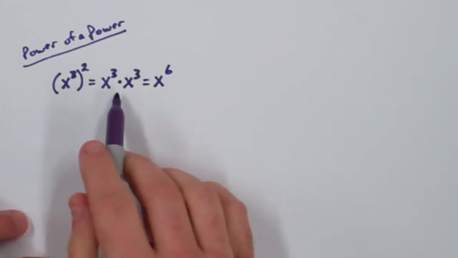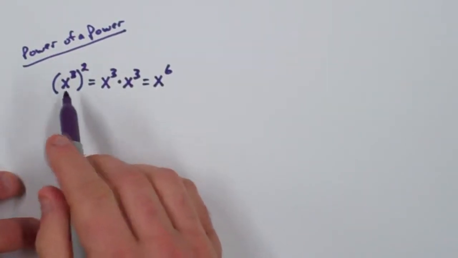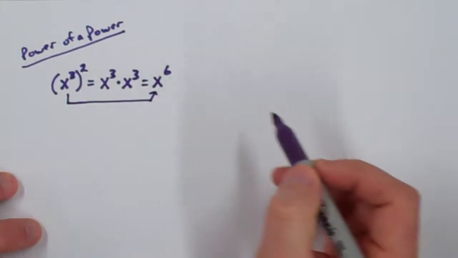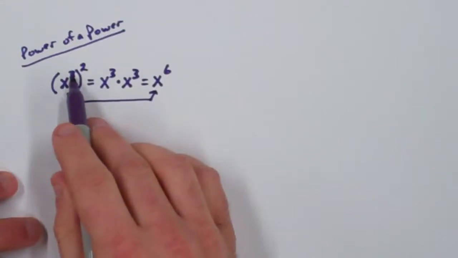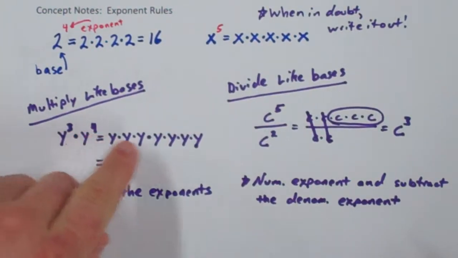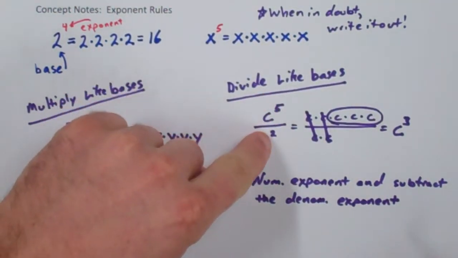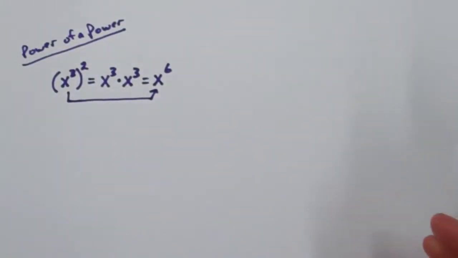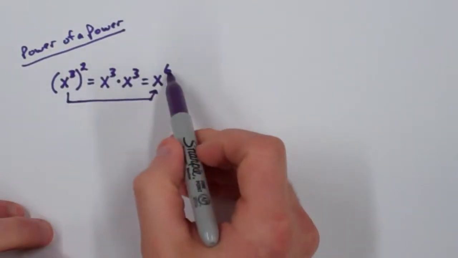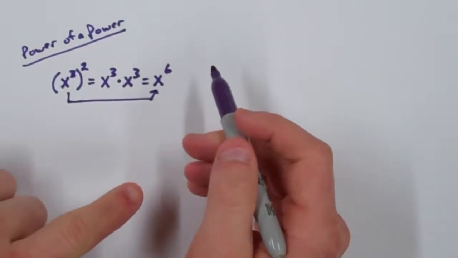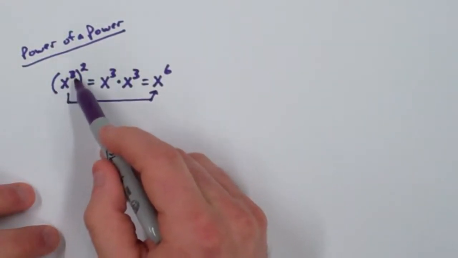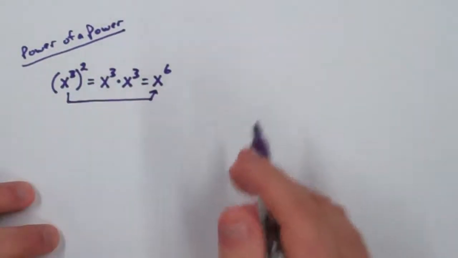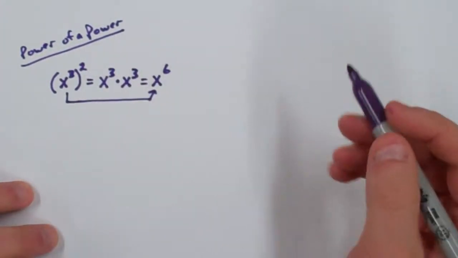Same thing again though. This is nice, we've used a previous rule, but let's develop a shortcut. We want to go right from this one, right over here to that one. You'll notice that the base is the same, so you keep the base. And what do you do with the exponents? So in the past, when we multiplied the bases, we added the exponents. When we divided like bases, we took the numerator, subtracted the denominator. And this one is going to be a little different. 3 times 2 would be 6. So we had addition and subtraction before, and now we've got multiplication. So when we take a power of a power, or raise an exponential expression to another exponent, all saying the same thing, what you do is you multiply these two together.